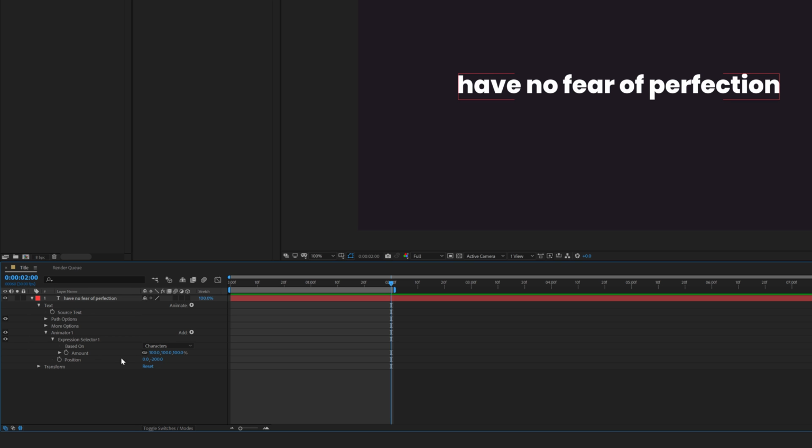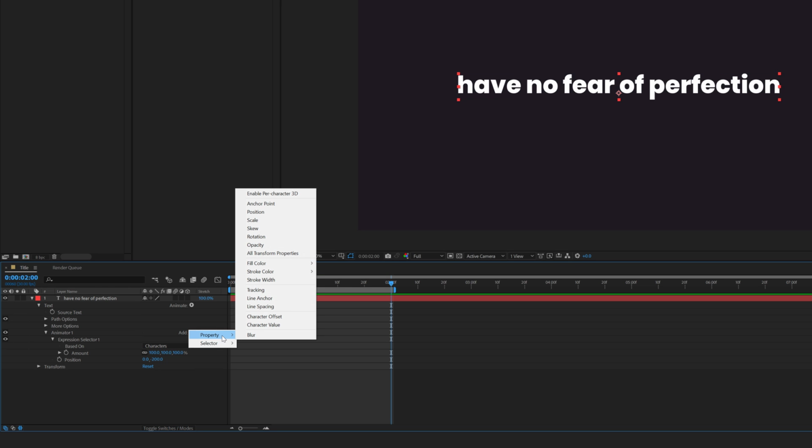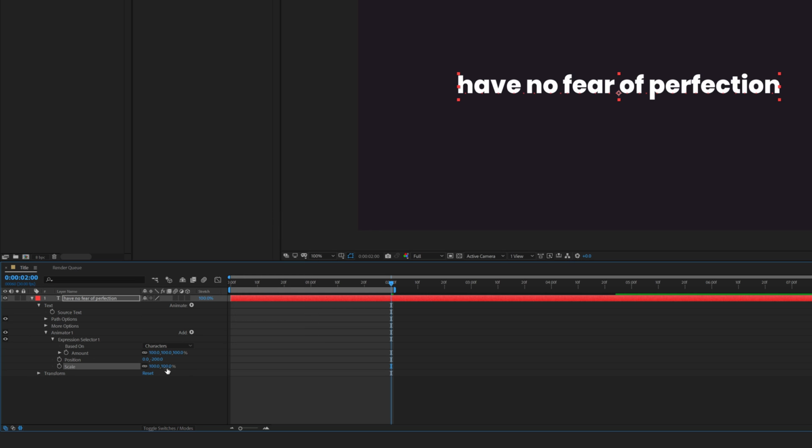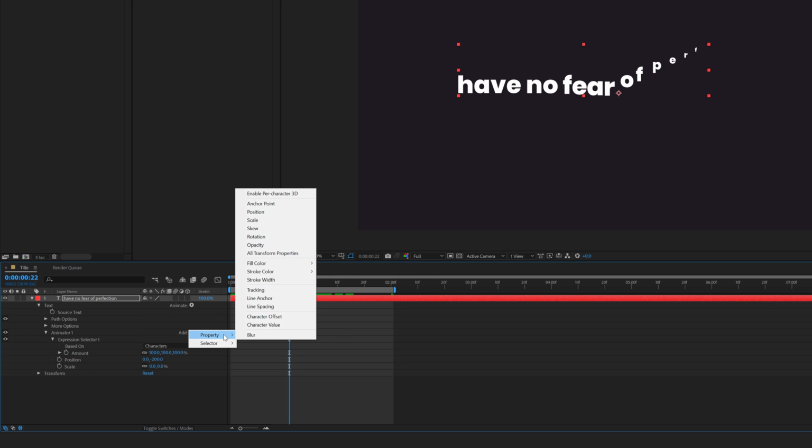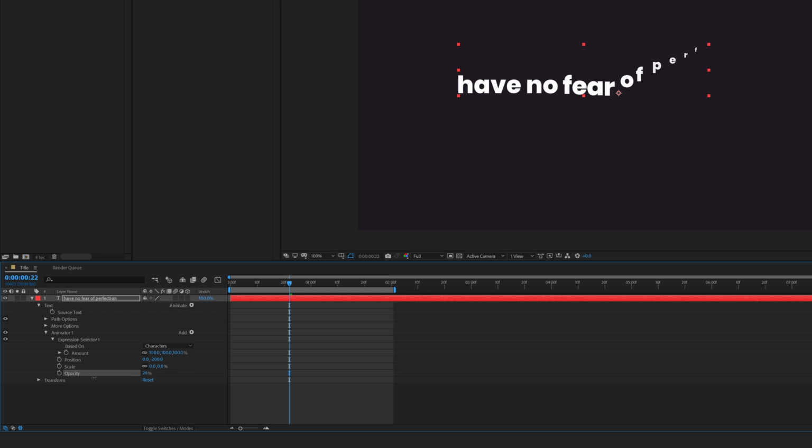So now we can go ahead and add some more properties like opacity, scale, and rotation. So let's go into add, go into property and add, let's go with maybe a scale and bring that down to zero. So now we have also added a scale animation with the position. Looks pretty cool. Let's go ahead and add an opacity as well. Let's bring that down to zero. And now you can see you get this really cool look.